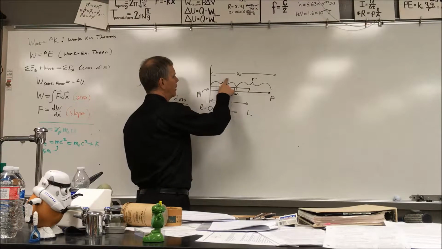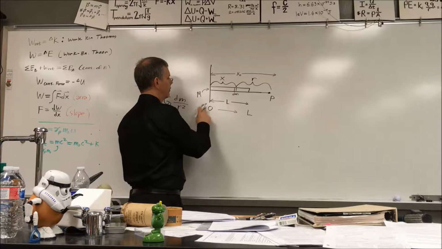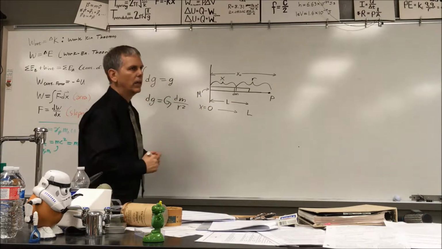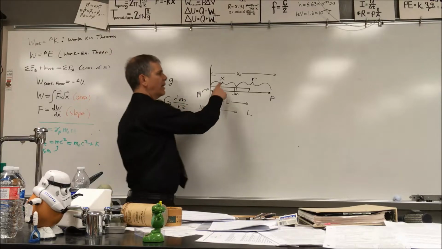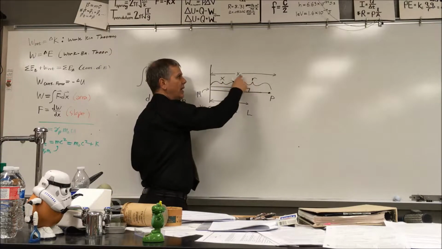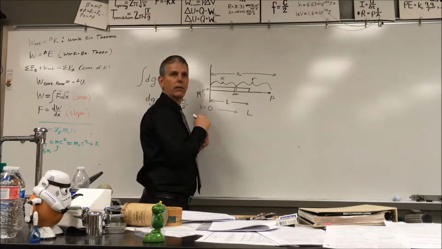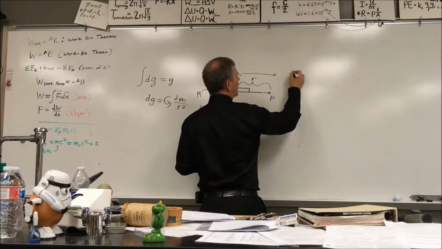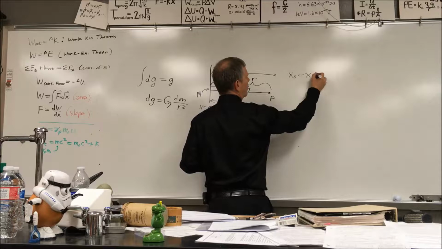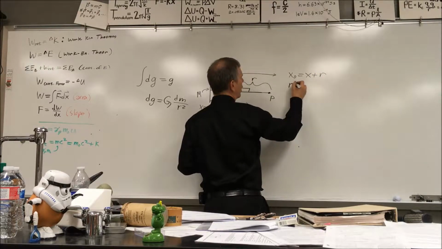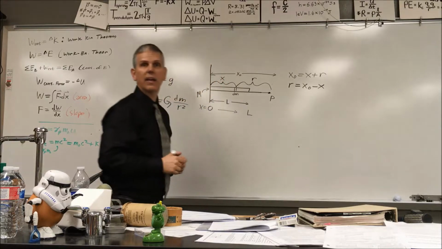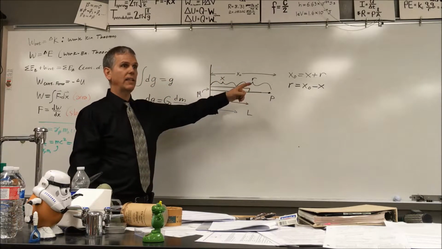This is going to be easier if we use the little x, I'm sorry, because that's an x naught, and the books use an x. So, would we agree that x plus r equals x naught? Okay, so let's put over here so we have our information. We have x naught equals x plus r, therefore r equals x naught minus x. Hey, now we have r defined as x.